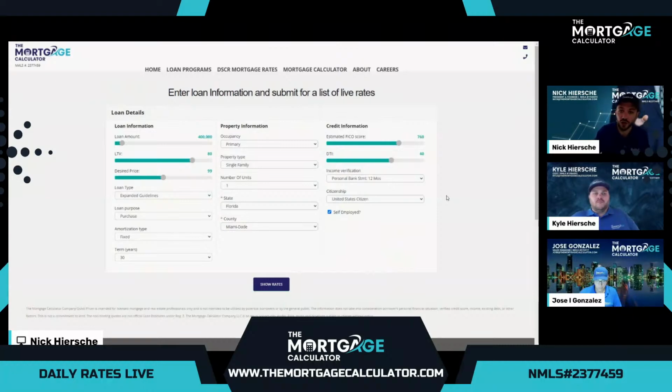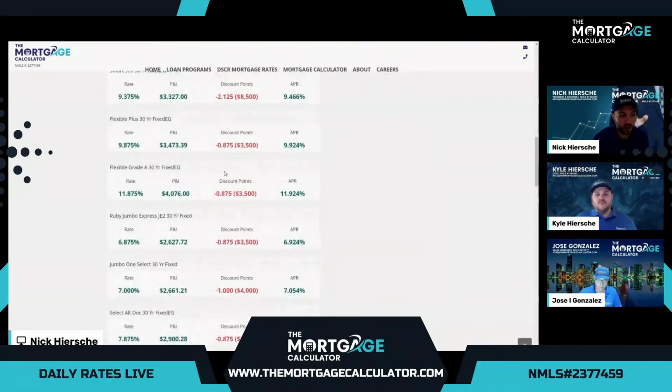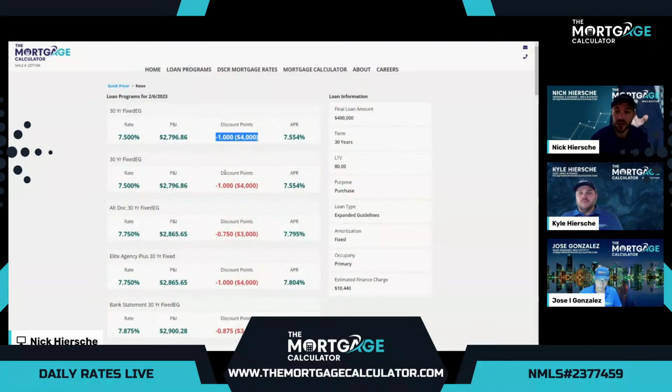So a lot of our clients look to these programs to solve their specific problem or get beyond their limits on the conforming or FHA. So let's check out what we have for our non-QM options. Obviously, non-QM are going to be higher rates. So you see here our rates right now. Best program was a 7.5% rate for 1 discount point in cost. And you'll see there are dozens and dozens of programs here, all with the bank statements options. And these all do vary with every program, right? Every program has different qualifications. Some of them may allow such things as like a bankruptcy in the last year.